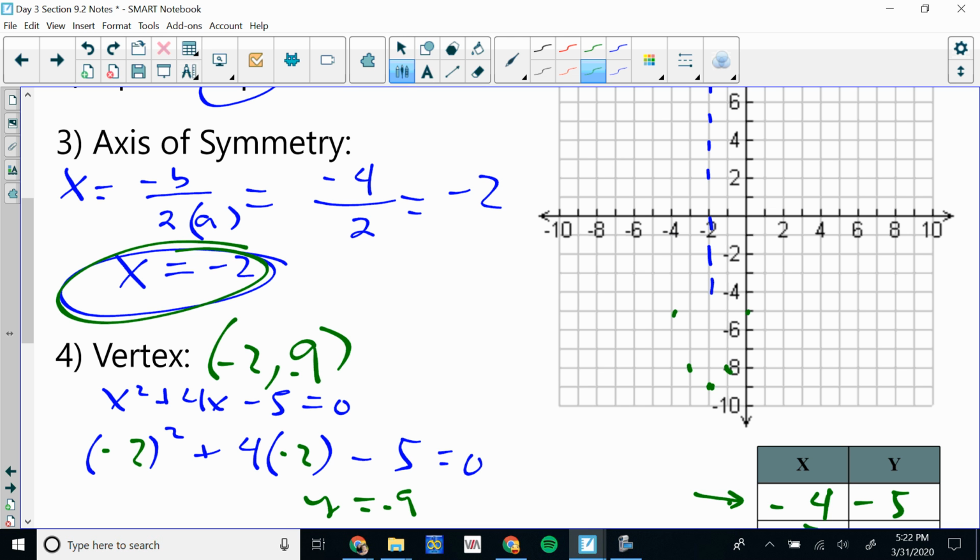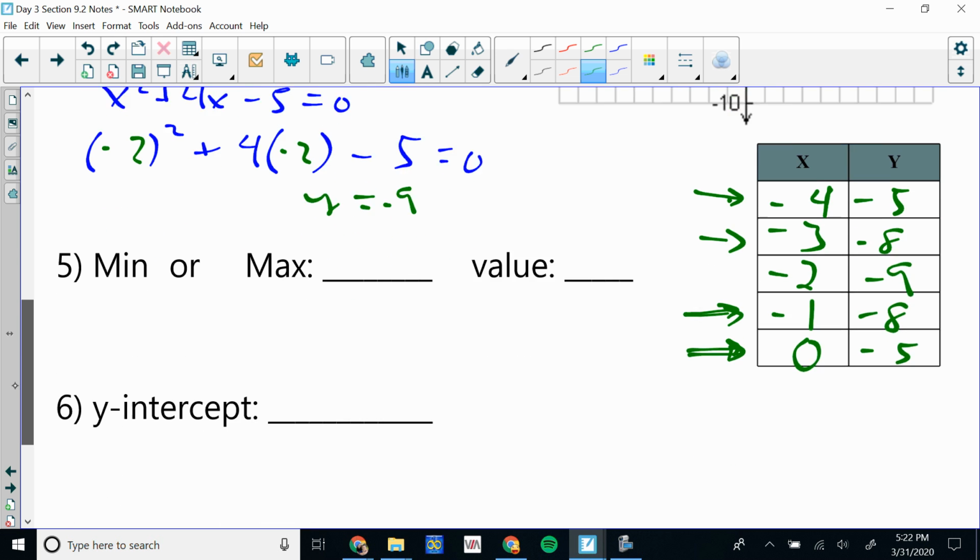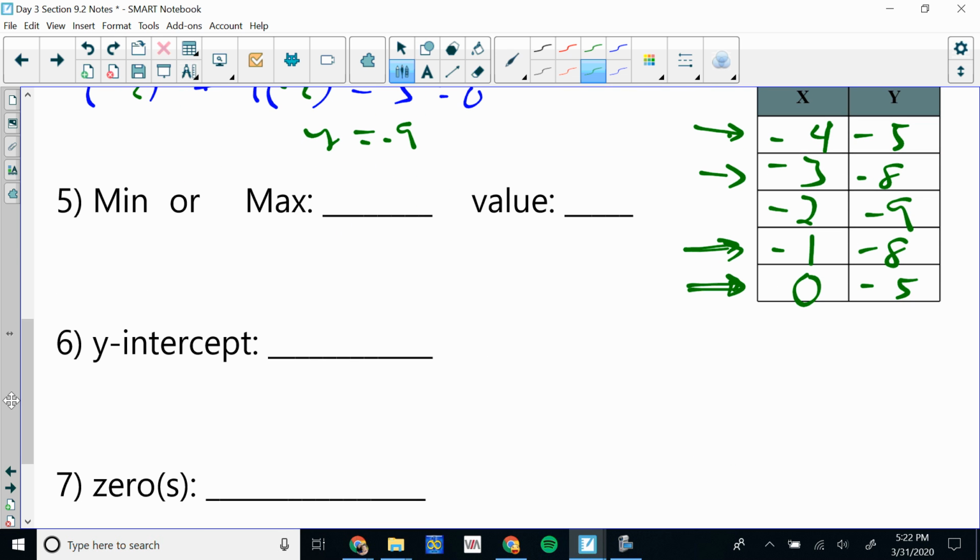So we get a parabola. It looks like this. Oops, kind of missed on that, but you can see how that dotted line I drew earlier does cut this one exactly in half. This one has a minimum value since it opens up. Oops, I think they want us to write that in, minimum. And we don't have to worry about the value section.